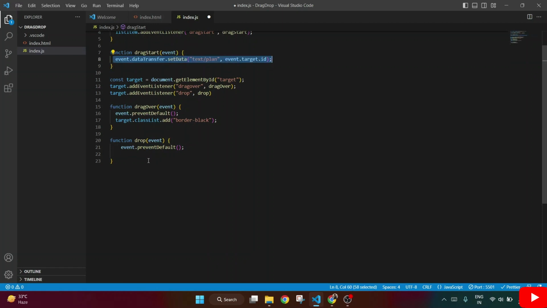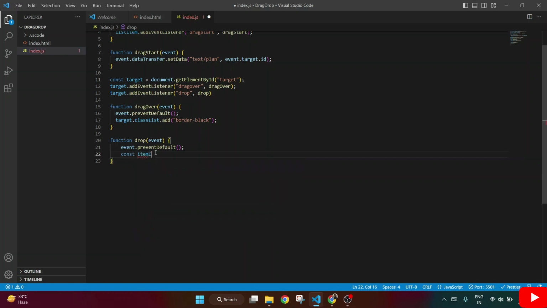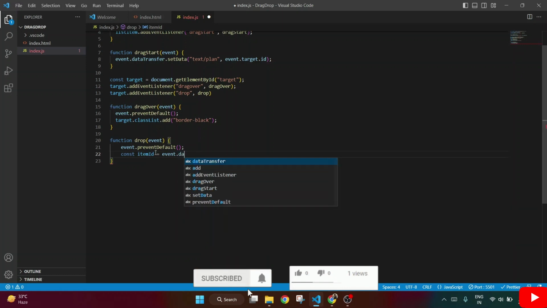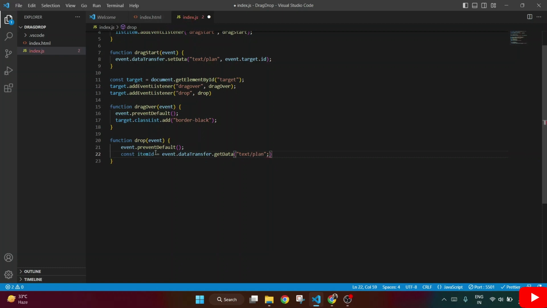Take that id first. So itemId, event.dataTransfer.getData, and we kept that data in text/plain format. Okay, so in itemId we will get the id.